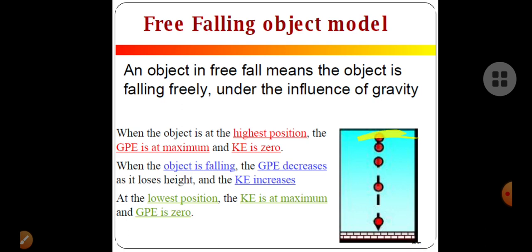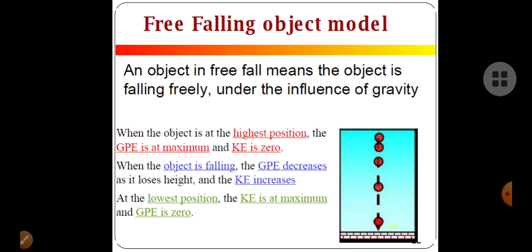Let us understand this case with the help of some numerical values. Suppose at this height, the ball has energy equal to 10 joule. That 10 joule of energy is in the form of potential energy only. So at this position, potential energy is 10 joule, kinetic energy is 0. Suppose we consider another position here, where its height is less and its potential energy has decreased. Suppose at this position its potential energy is 4 joule, and as it has gained some velocity, it has kinetic energy, suppose 6 joule. So 4 plus 6 joule, the total is 10 joule. Here also the total energy of this object was 10 joule, and here also it is 10 joule.